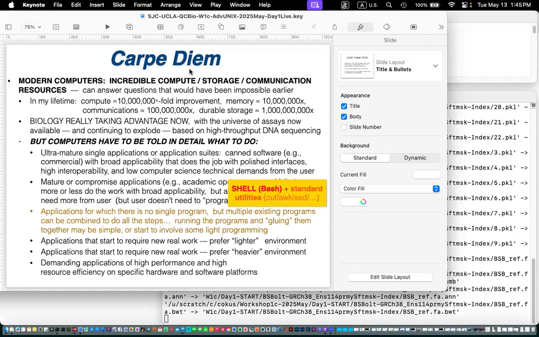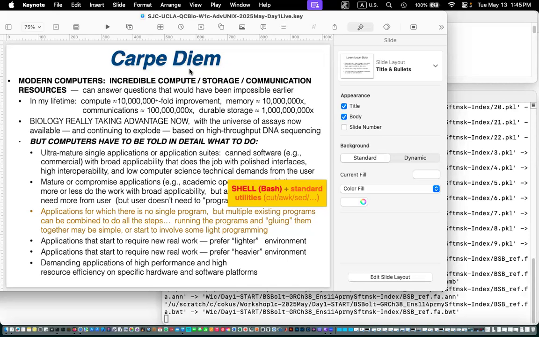The next level is where there's not really a program that does what you want, but the pieces of what you want to do already exist, and you just need to glue them together. And that's where the shell is really useful. So the standard Unix utilities for manipulating text files, like cut, awk, sed, and the rest, which presumably, since this is advanced Unix, you've seen in some form earlier. So now we actually start doing some light programming, right? That's okay. But this is the level where the shell lives.